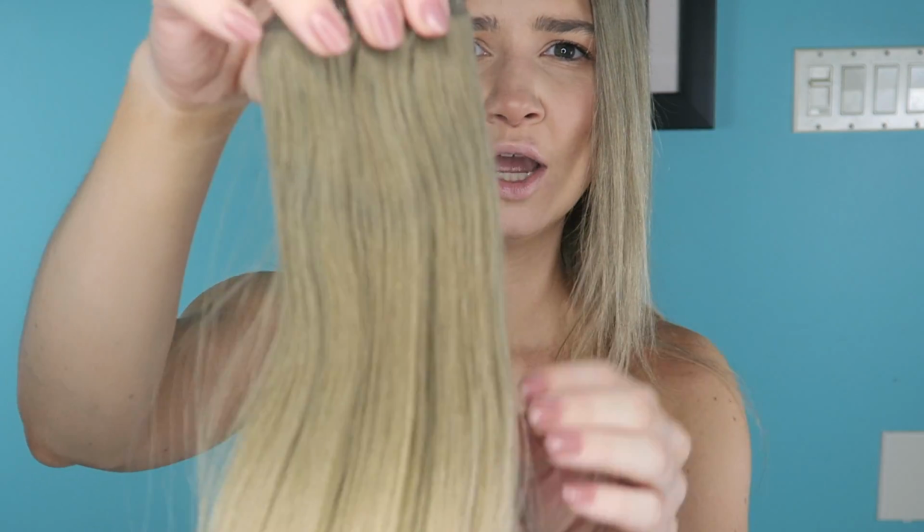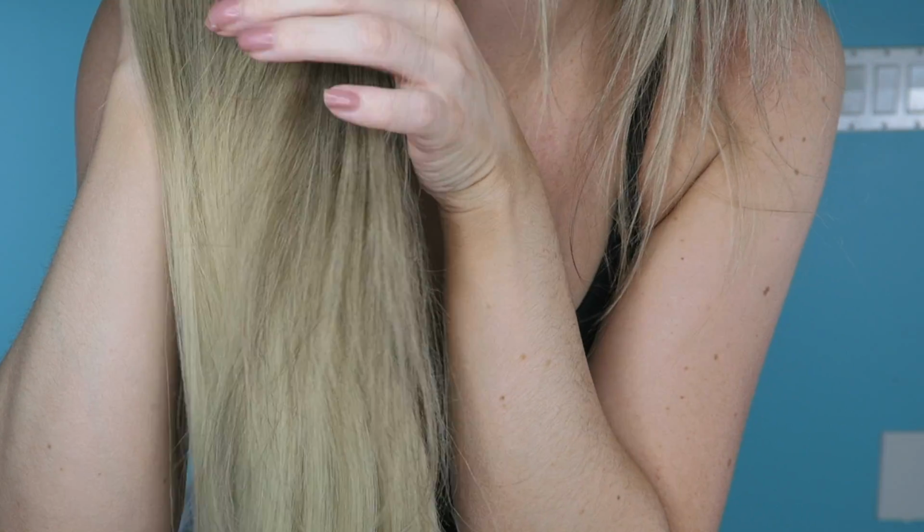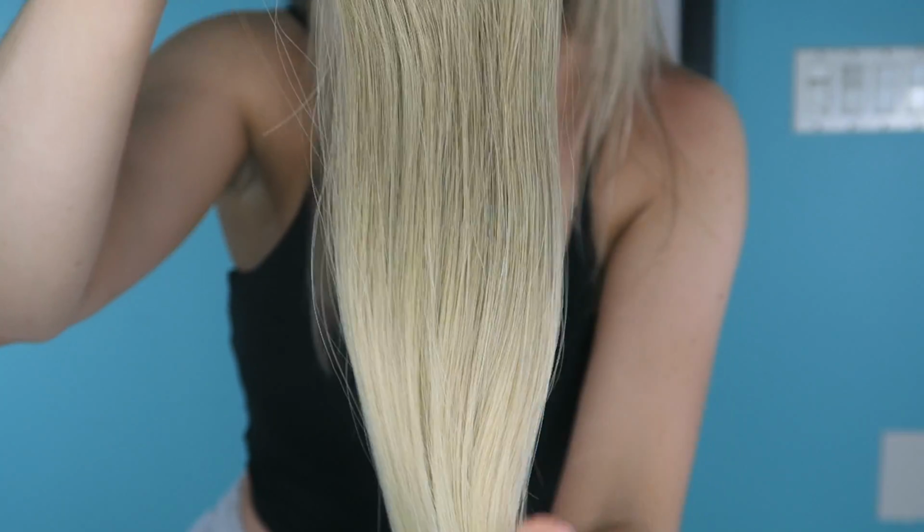I have ash toned hair. 60 is usually towards the ash tone, especially in this photo. I actually thought this was gonna show up being too light for my hair. So let me just put this up close. This top part has like a green tone to it. If you have like dishwater blonde hair, this is the color of the top. However, my hair is so much more ash toned than this, and like I said, you see the photo, it looks white in the photo. This is yellow. So let's just get a whole pan frame of this.